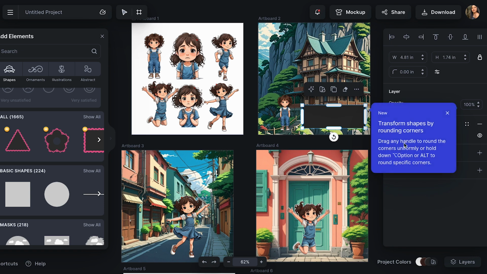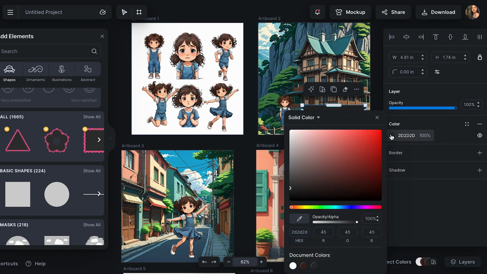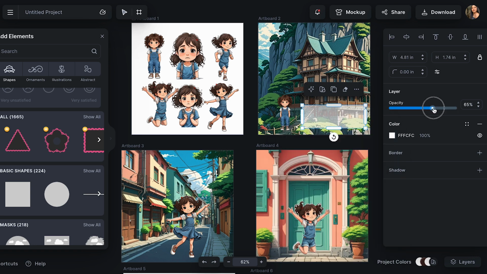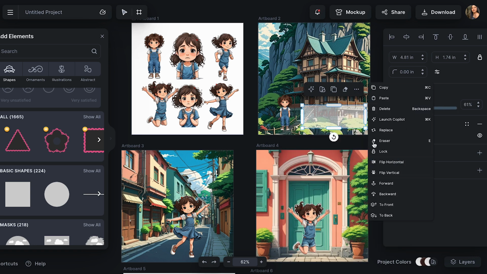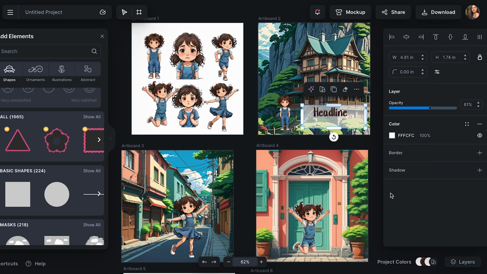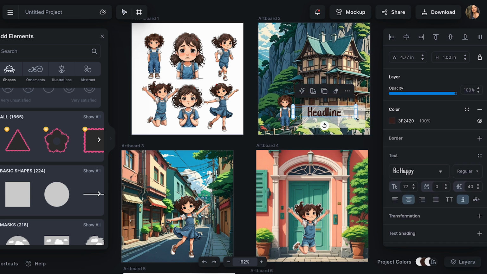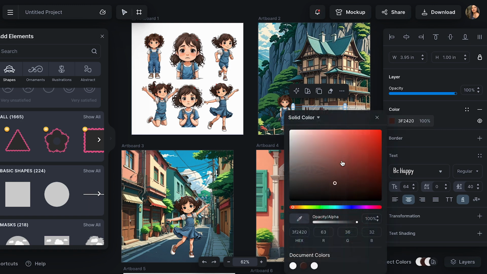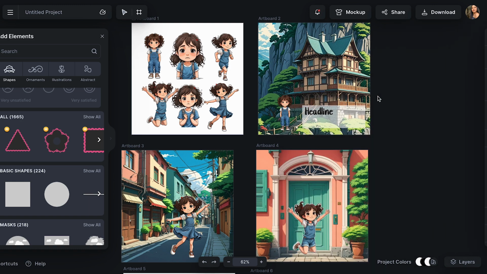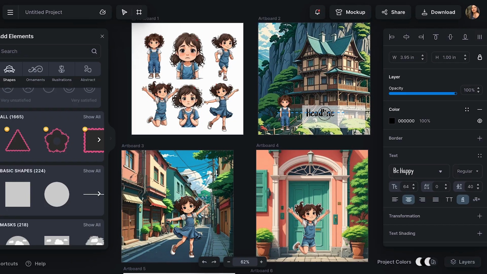But first I'm gonna change the color of this because I don't really like that color. So I'm gonna click over here, and we can make it white, and we can change the transparency of it over here. So something like this, and I'm also gonna send it a little bit to the back, so something like this. And I really like this one, or I can even change it again to make it black so it stands out better. So something like this works very well.